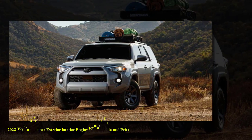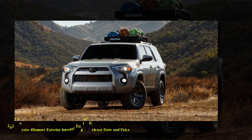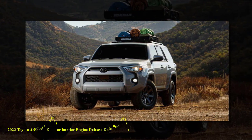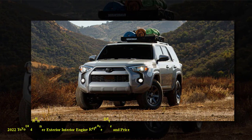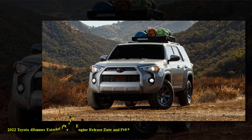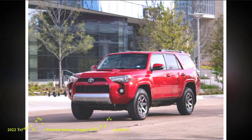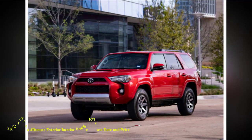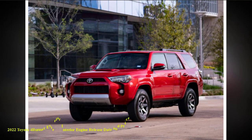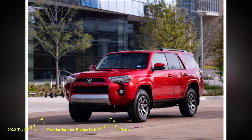Engine. Meaning that the car will get worse at towing. Nevertheless, the result should be a more effective on-road vehicle with a much softer ride than before. The engine will most likely be Toyota's 3.5-liter naturally aspirated V6, which recently got a fresh injection and a handful of other upgrades.